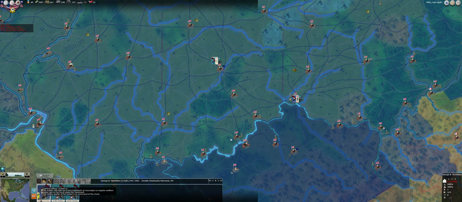And if you read this here, it states that this leader will train up to 2 regiments of conscripts to regular soldiers every turn in their force under his command. And this ability applies if the leader is in command of the stack. So if he is not in command, then it will not apply. The other traits that he has are that he is a good administrator.